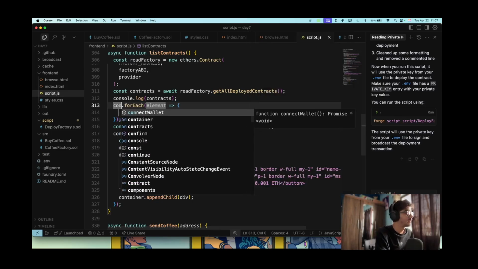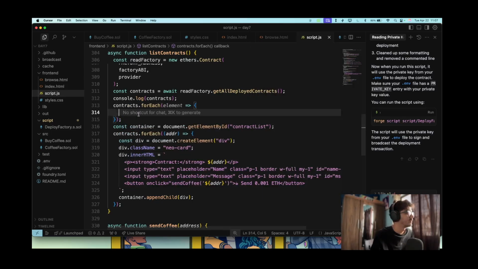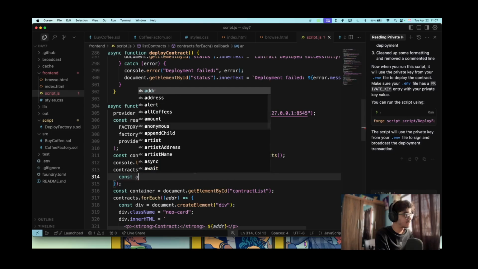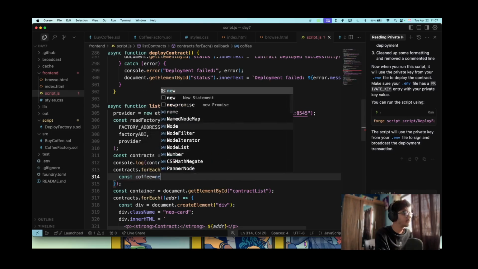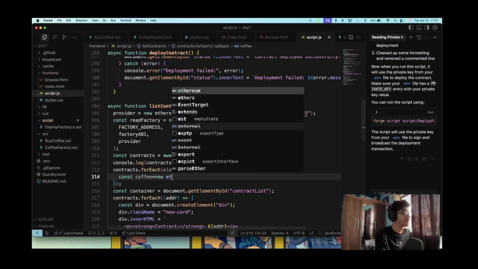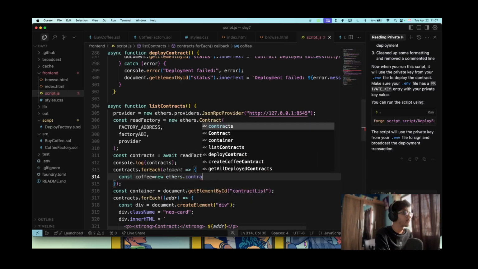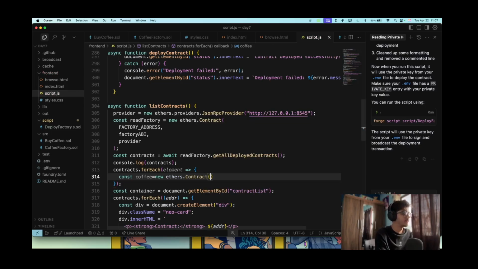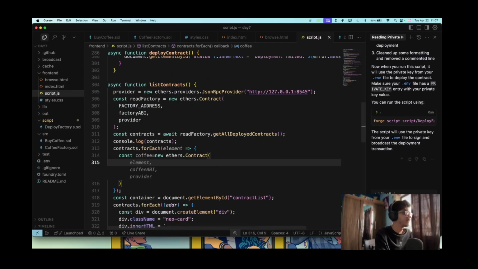So for contracts for each, we need a new factory. Const coffee is equal to new ethers.Contract, Contract is capital, and then we go for the address, element contract.